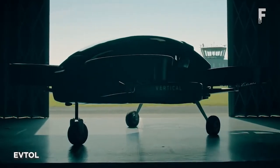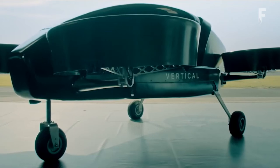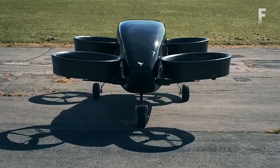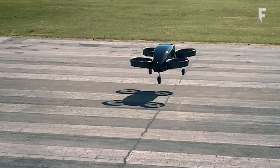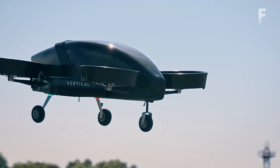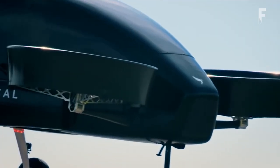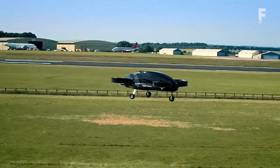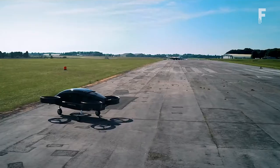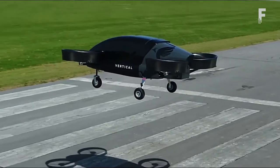The eVTOL is an unmanned flight drone featuring four three-blade rotors that lift it into the air. The three-wheeled battery-powered demonstrator weighs 1,600 pounds and has four three-blade rotors in a 2x2 configuration. It is currently capable of spending just five minutes aloft but can fly forward at up to 50 miles per hour. The operational model's top speed is expected to reach around 200 miles per hour, with an initial range of 100 to 140 miles, eventually reaching up to 500 miles per charge. Its aim is to decarbonize air transport and give people the freedom to fly directly to their destination.